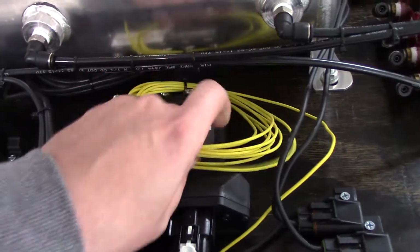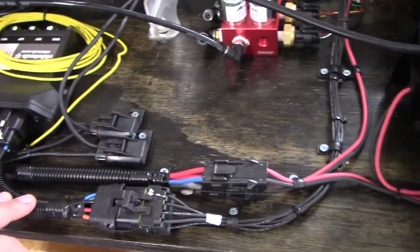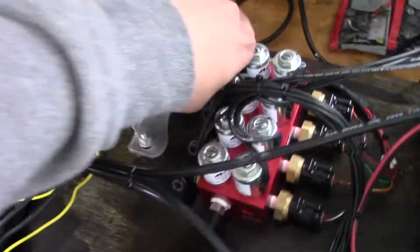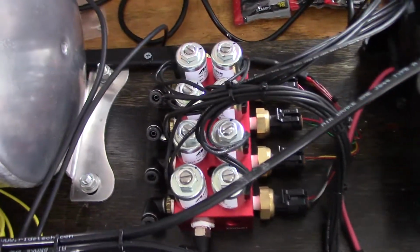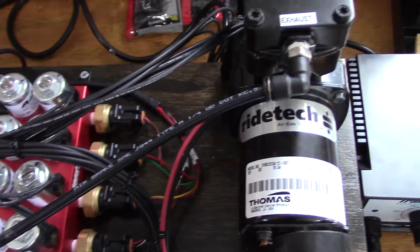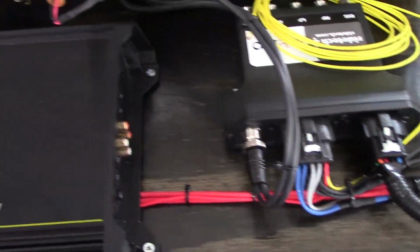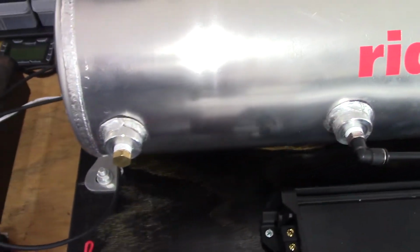This goes to the ignition switch. I have to run that through the interior to the front of the car. These are 2 fuses that were included with the kit. These are grounds that will end up being grounded to the chassis somewhere. They're real long right now. Just look at how the solenoids turned out. So yeah, I think it turned out pretty nice. Next step is to get it mounted in the trunk.